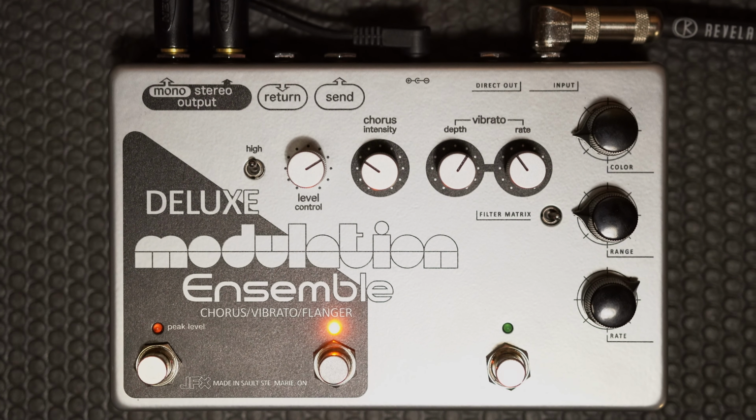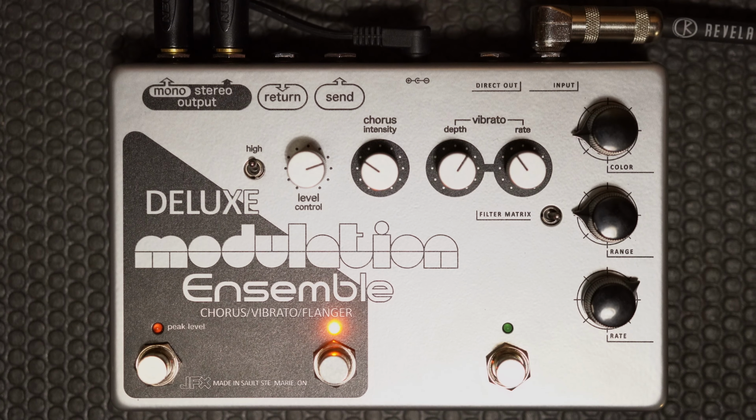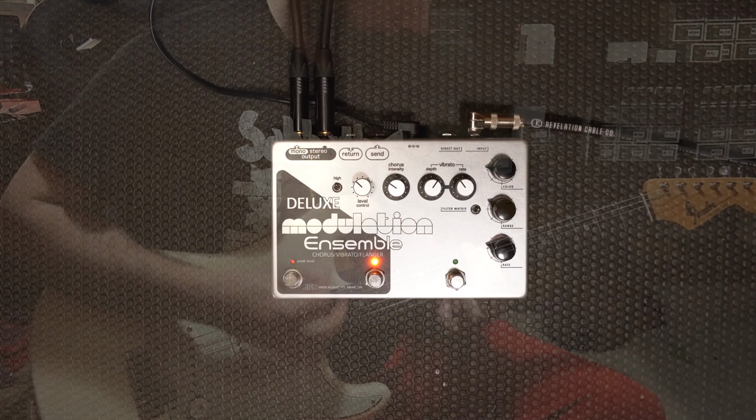Combined with this red peak-level LED, this level control allows you to adjust and monitor the level of the input signal. I like to run it in high mode, typically around 10 o'clock. Here's what that sounds like.